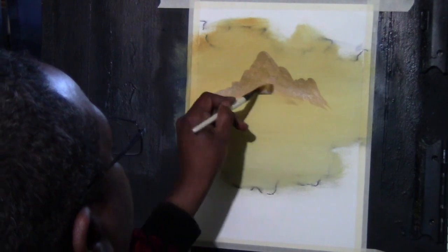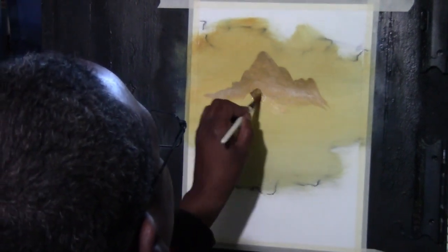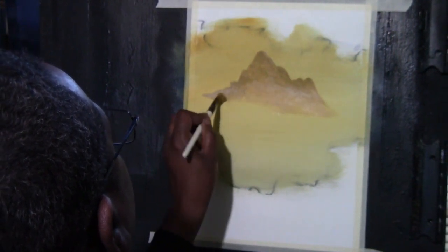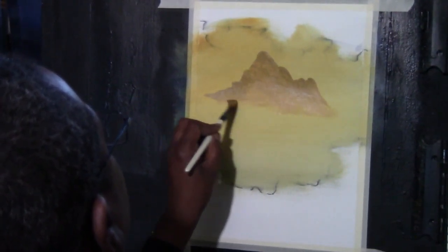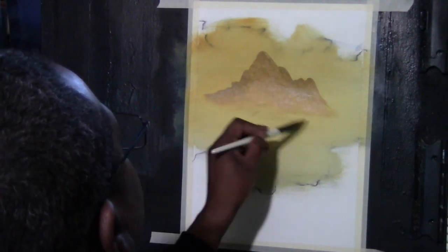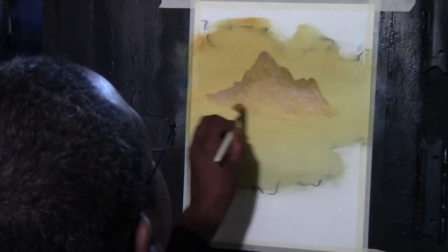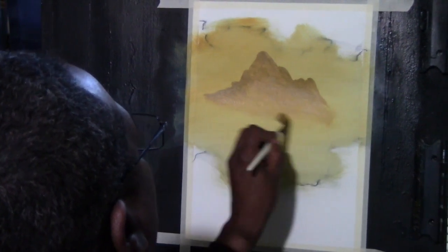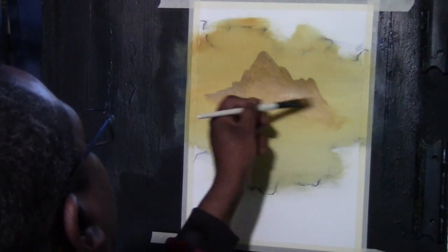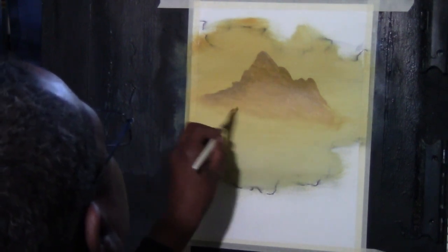Like I said, I'm just using water right now, just water. All right, I'm gonna get a little bit of water, just a little bit. And going down below here, I'm gonna gently fade that mountain right out. I'm just adding more water to the paint that I have on my brush, and we'll lightly go back and forth, just fade it right out and get some more water. So all I'm doing is adding water to this and just fading it right out. You're getting more water than paint. Okay, that's all. And just scumble, and it'll generally just fade away.